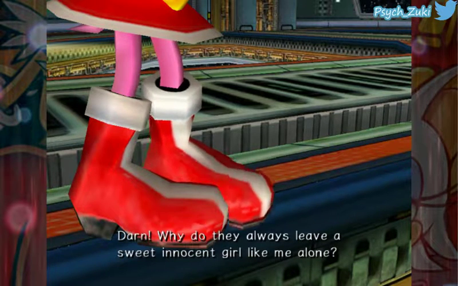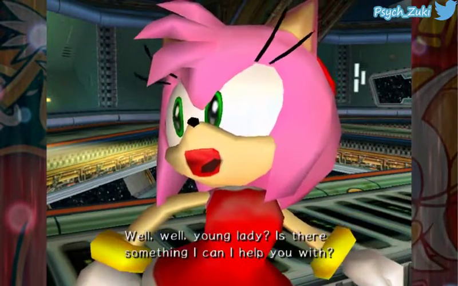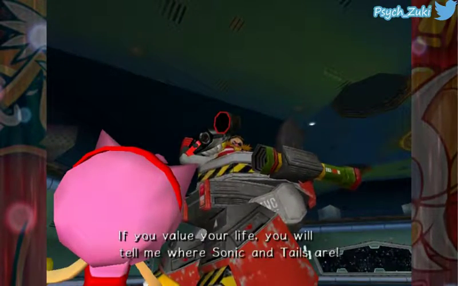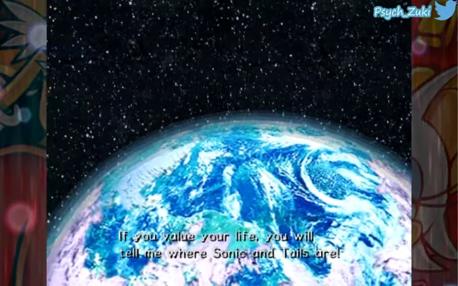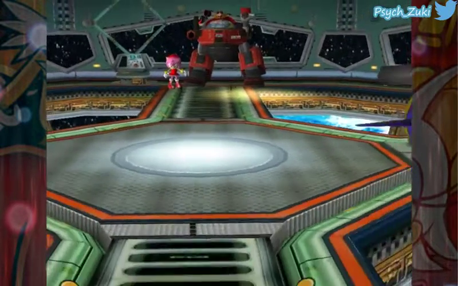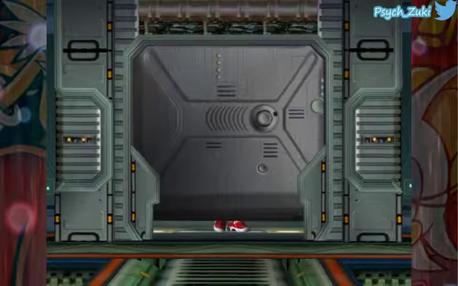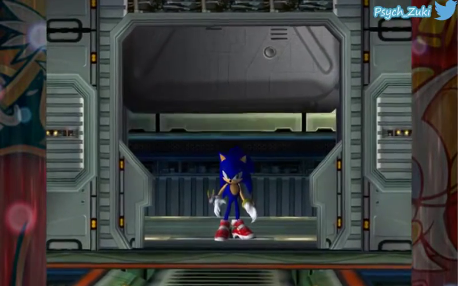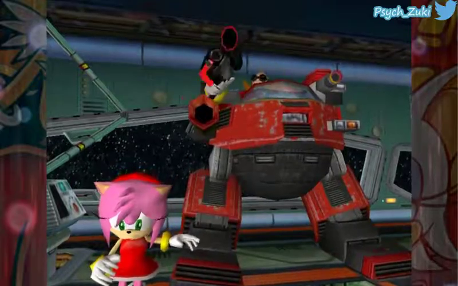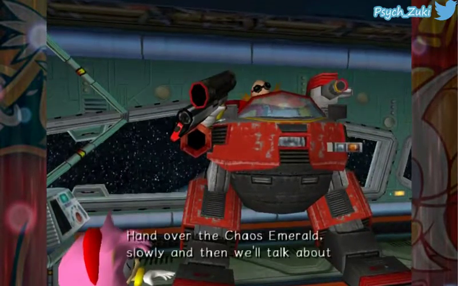Darn! Why do they always leave a sweet little innocent girl like me alone? Well, well, young lady. Is there something I can help you with? Mr. Eggman! If you value your life, you will tell me where Sonic and Tails are. Let's shoot her. Hand over the case. You're horrible, kid.